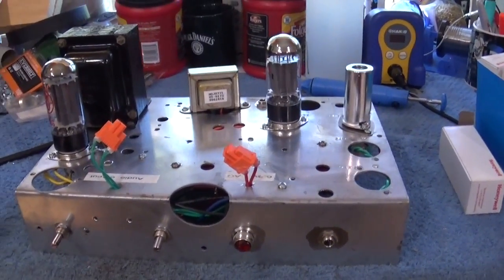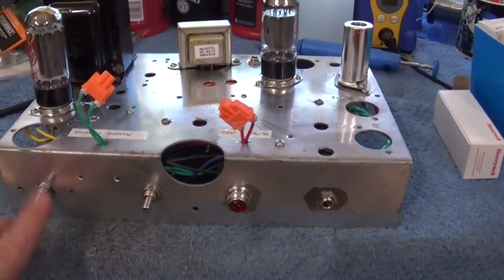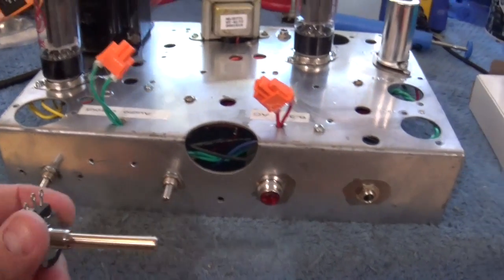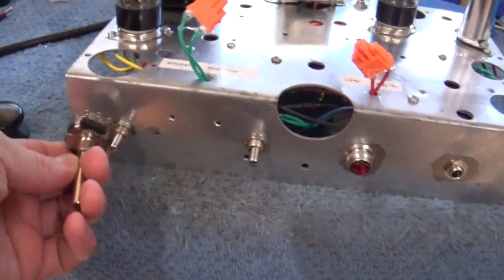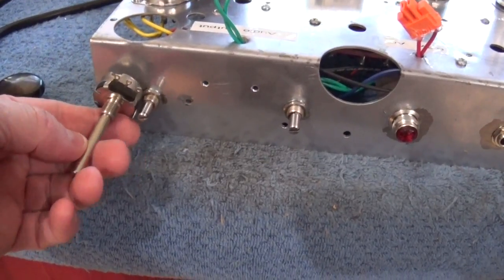We're going to wrap up this Atwater Fender Champ radio amp that I'm building. If you remember, the last thing I have to do here is replace the pots because the length is too short to come through the wooden cabinet. So what we're going to do today is replace these with these, which are much longer. After I get them mounted, I'll put it in the cabinet, see how much I need to slice off, and I'll use the Dremel tool and just slice it off.